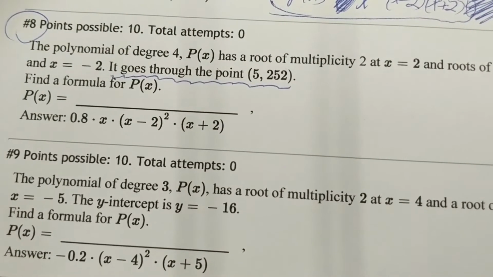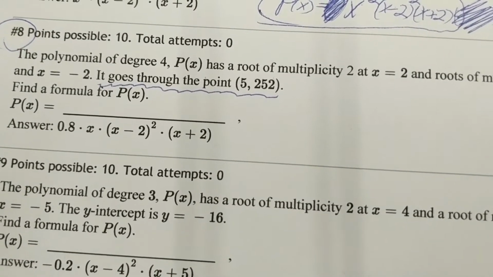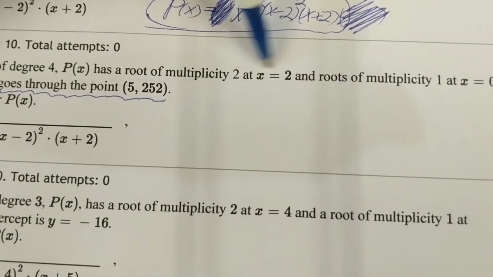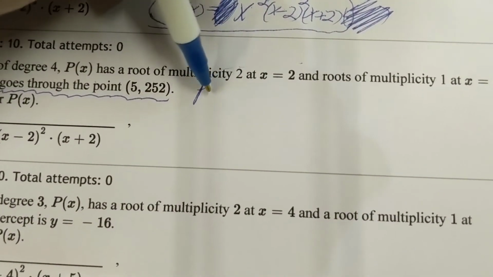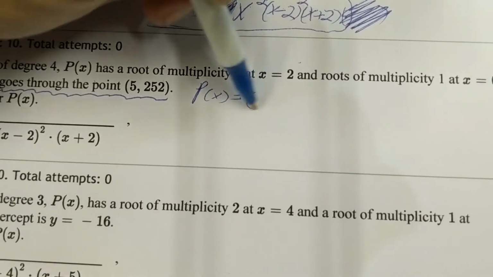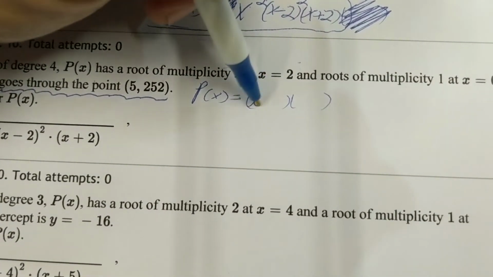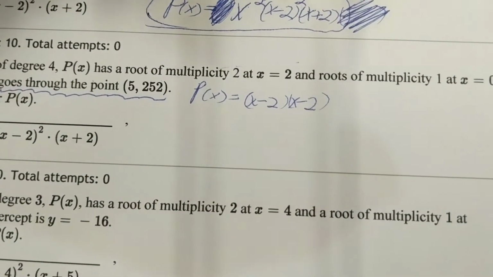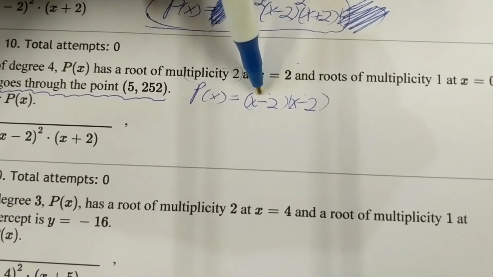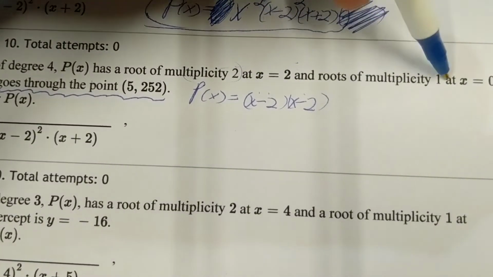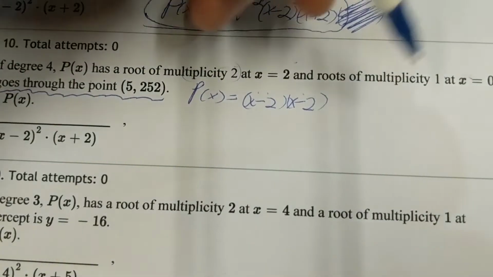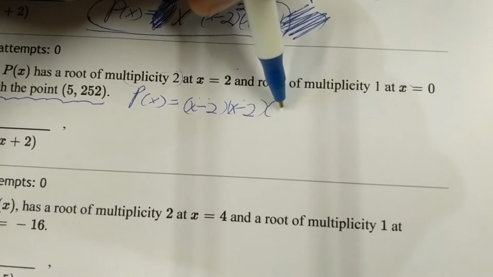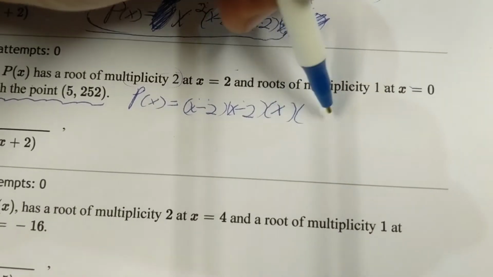So let's talk about that in a second, but for right now, let's go ahead and set up this polynomial of degree 4. We have a root multiplicity 2 at x equals 2 again, so that'll be very similar to the last one, p of x. X equals 2 is the root, so I'm going to put x minus 2 so that when I put in a positive 2, it's 0. That's good. And there's multiplicity 2 of that, so I did 2 of it. Now, multiplicity 1, I have x equals 0 is one of them. X equals 0 has a multiplicity 1, so we'll do x minus 0, or just x.